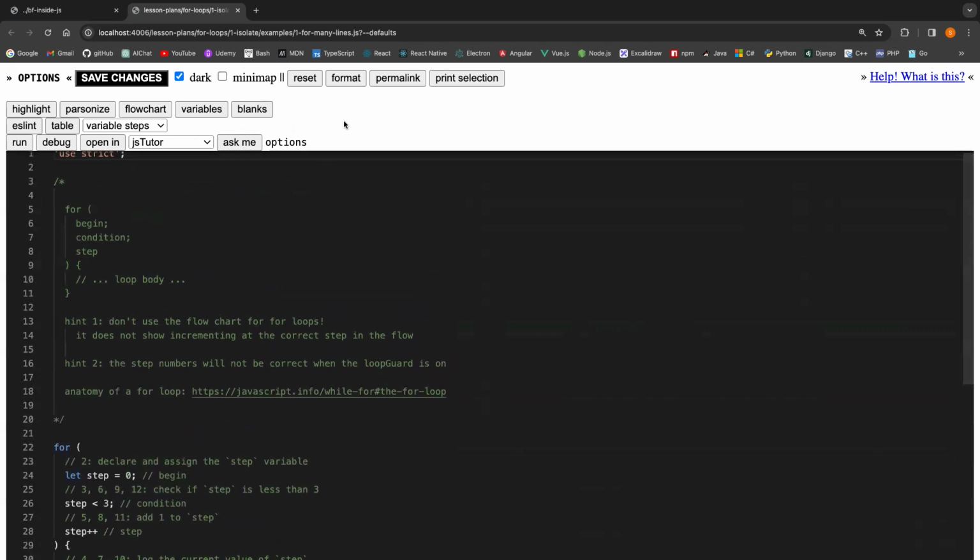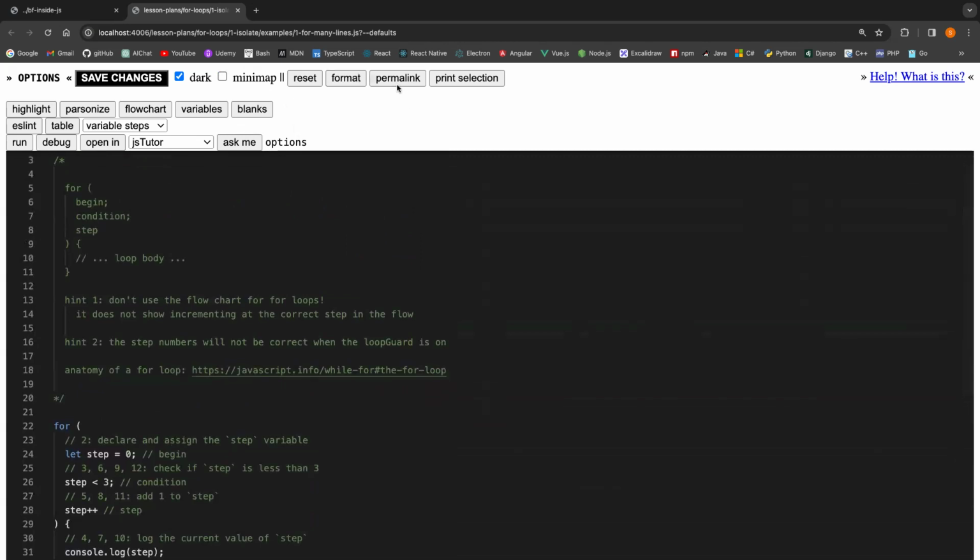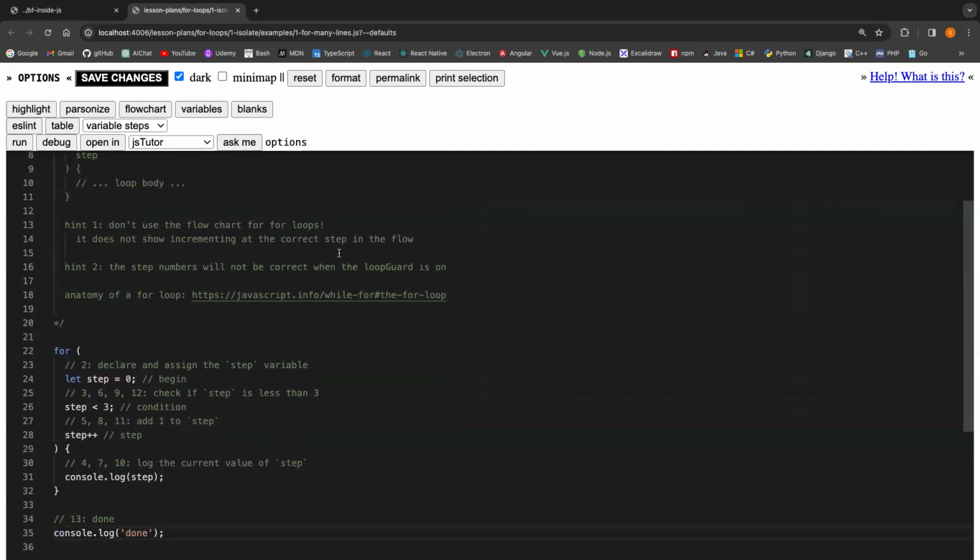Voila. Format, of course, is just like VS Code. If your code is not formatted well, like that, and I click on format, voila, as you can see, it formats my code. It's simple. This one, ignore it. Print: if you want to print some code, if I select this code and I want to print it, you can do that if you want to. Just click print select, and it will print it.